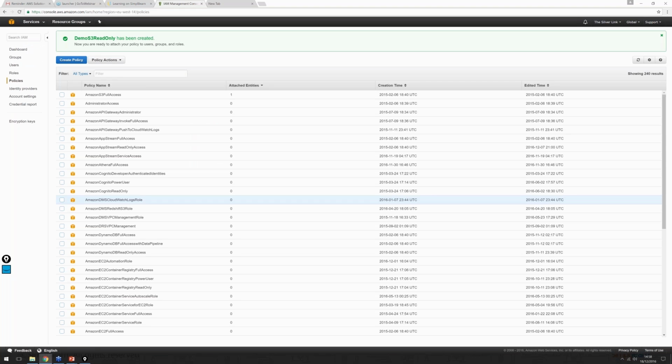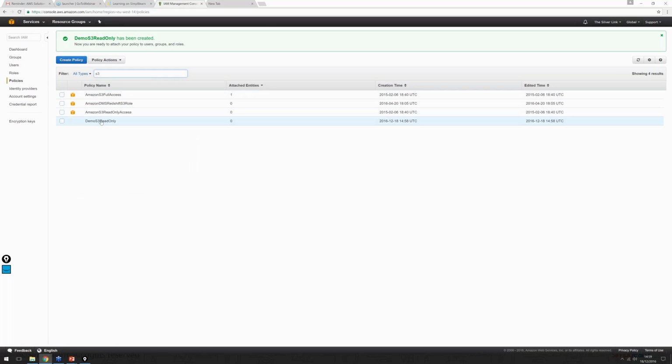And if I go to S3 in here, you can see that suddenly we have a new demo S3 read-only policy, and the one that we just created doesn't have any logo here, which means it's not an AWS policy itself. It's ours. And with this policy, you can then attach it anywhere else you want. So there you go. This is how we create it. I will switch back to the slides so we can go a little bit further.